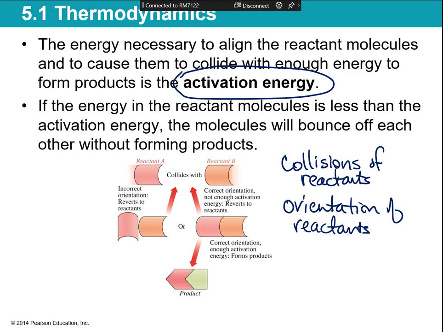So when you see in this one with the left, if A and B come together and they don't fit together, then nothing happens. So that reaction, A and B, they have A kind of this way, B being this way. If they hit, they just bounce off of each other. So if orientation is super important and some molecules only fit together in a very specific way, then if they don't line up exactly right, then they won't react. So those reactions are going to have a high activation energy because orientation is super specific.